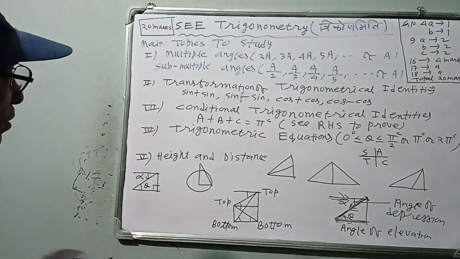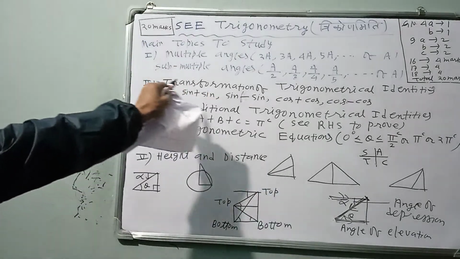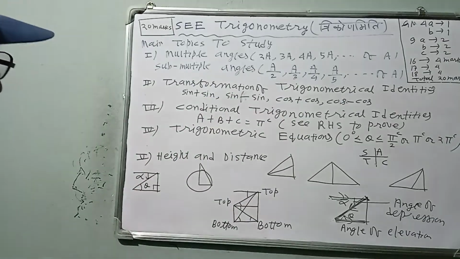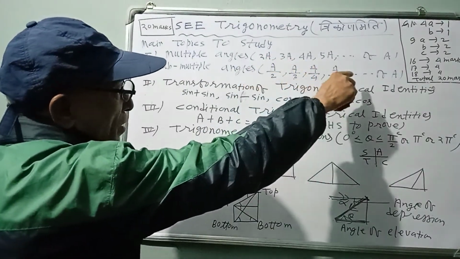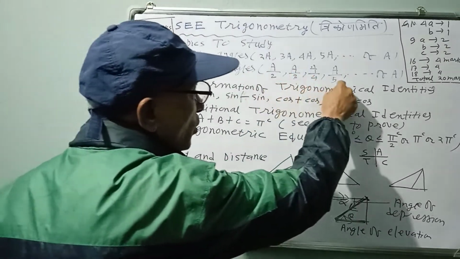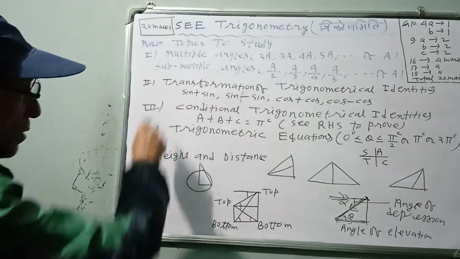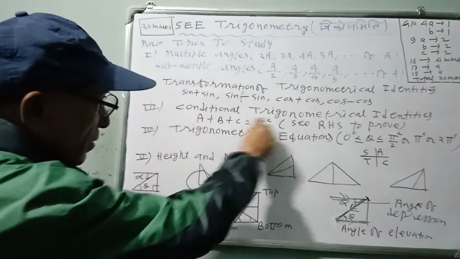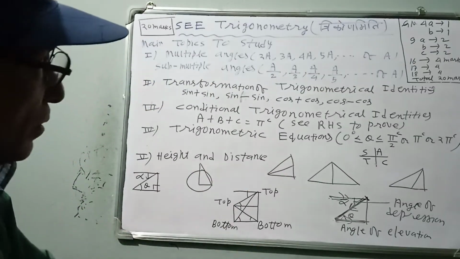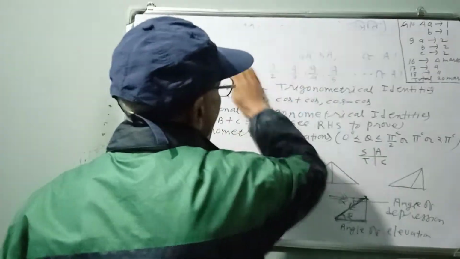These points are very important, but before solving this question, I am going to write down multiple angle. What do you mean by multiple angle? The angles like 2A, 3A, 4A of angle A, bigger. So multiple means bigger, and half, 1/3, 1/4, 1/5, 1/6 are submultiple. Transformation, this question is a little bit different. Conditional trigonometric equations, height and distance, altogether 20 marks. Trigonometry for beginners.